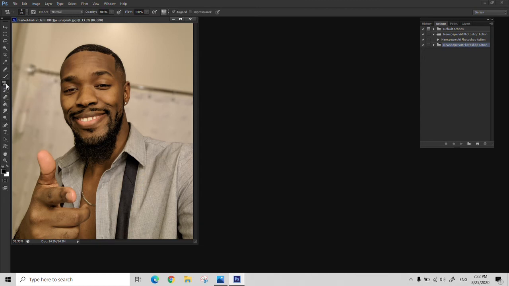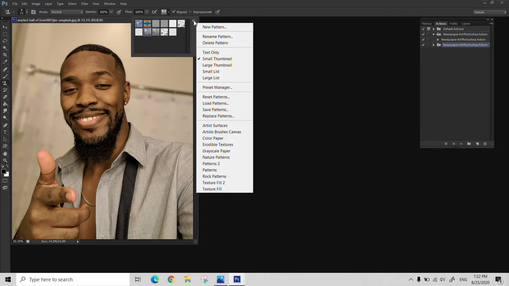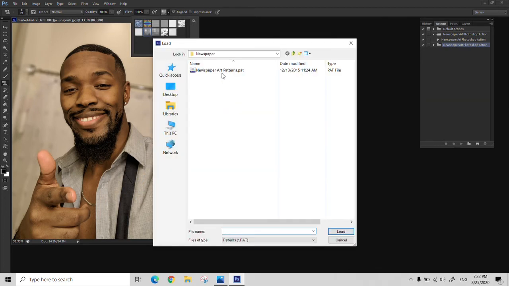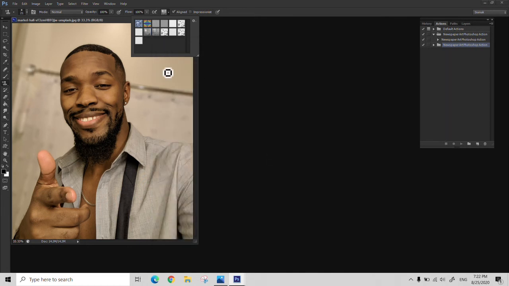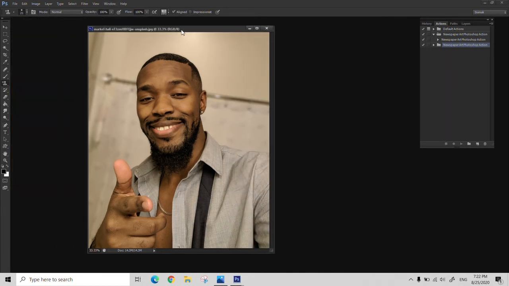An easy way to change the pattern is to go to your pattern stamp, where you have the list of your patterns here, and I'm going to load this brush pattern here. Now I make a layer called area, and I make a brush stroke where I want to have my effect.